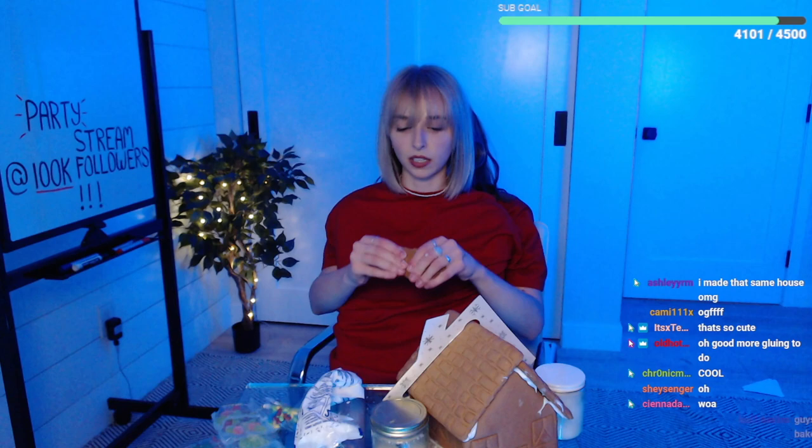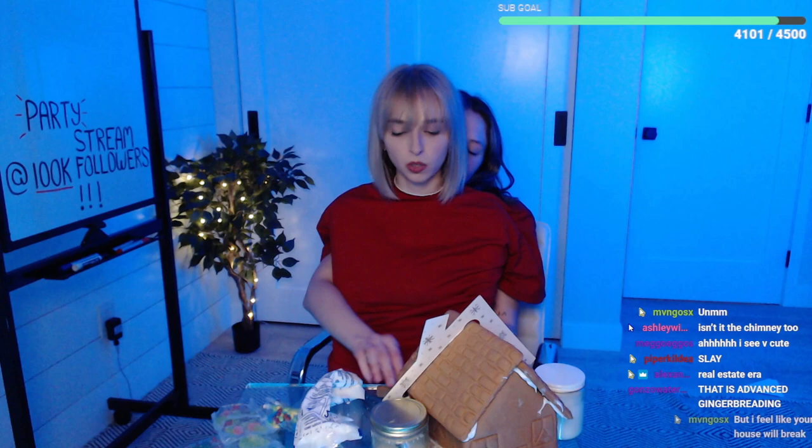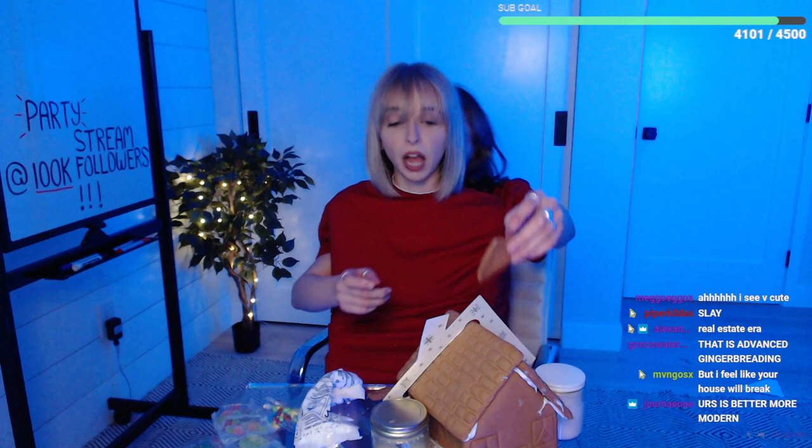All right, this is gonna be very impossible to do, right? Yeah. Let's break it. Oh, we got the first piece perfect. Second piece. Perfect! I got it. Okay, and then there's also the chimney. We do have a chimney as well, which is right there. I got it. Maybe I should go ahead and put the chimney on.